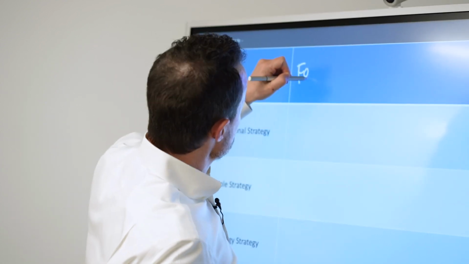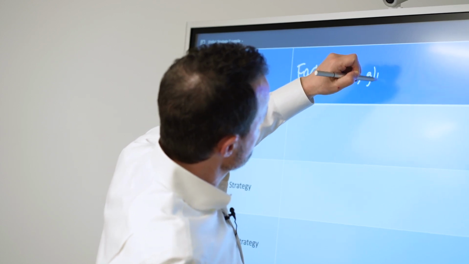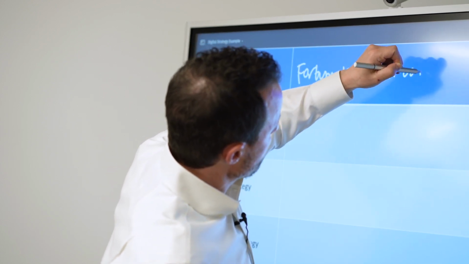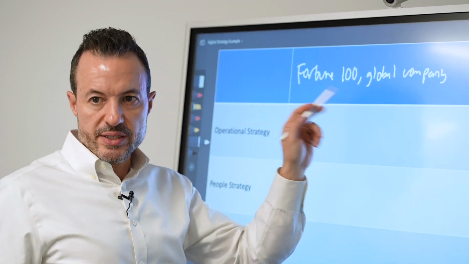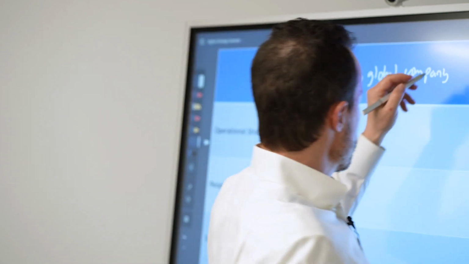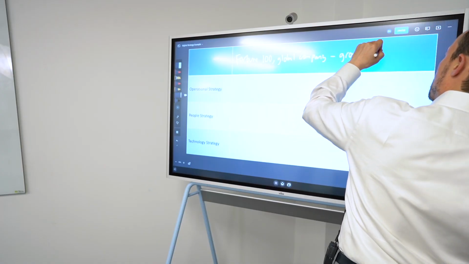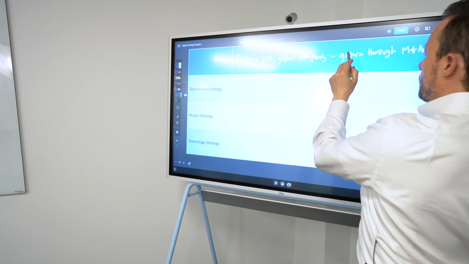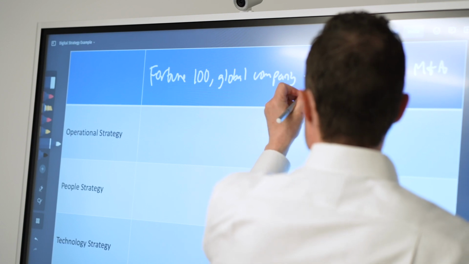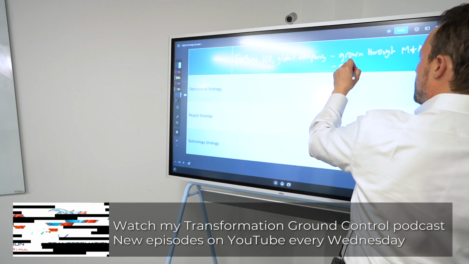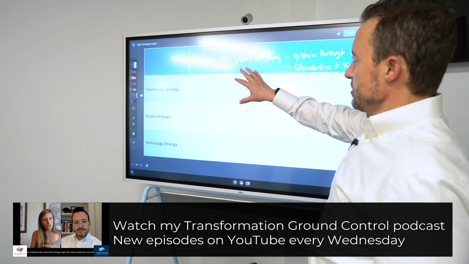So this is a Fortune 100 global company. And the thing about this company is not only are they big, not only are they complex and highly diversified, but they're also an organization that has grown through M&A, mergers and acquisitions. And the other thing to note here is they've grown through mergers and acquisitions, but they're also trying to figure out as part of that acquisition strategy of how to standardize and scale. So these are sort of the high-level strategic imperatives and the situation at a very high level.